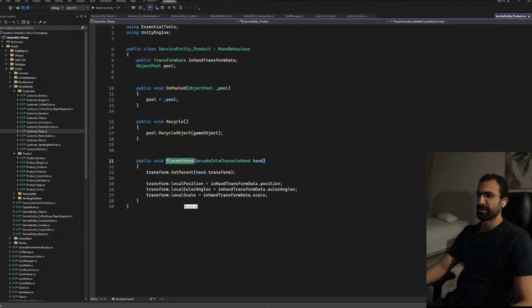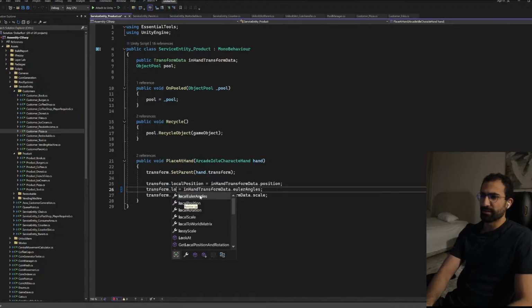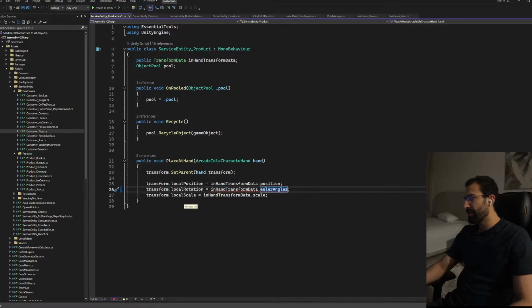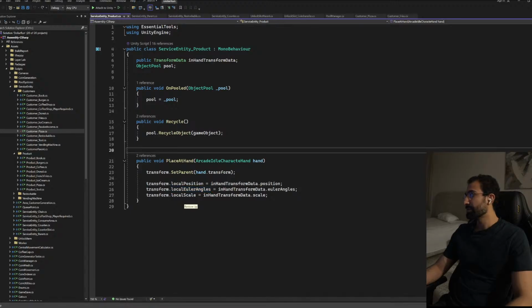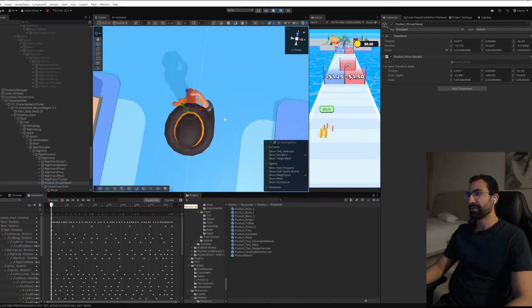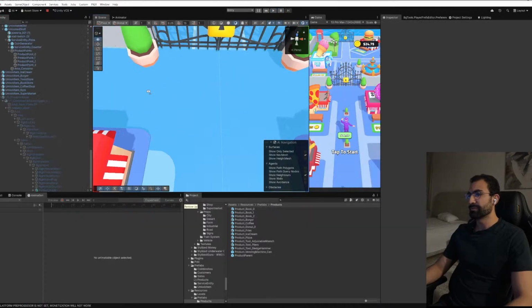Place at hand. Yeah, I gotta set the local rotation. But then this is Euler angles, right? This is a vector 3, meaning, so I just have to make sure this is bound to 0 to 180.